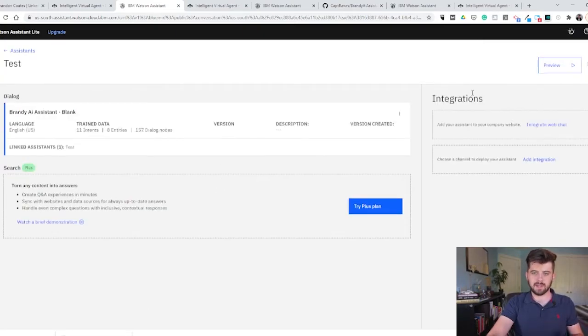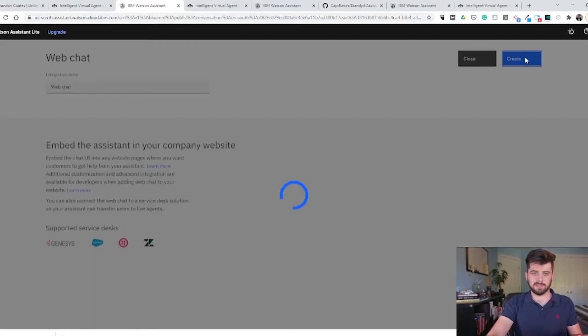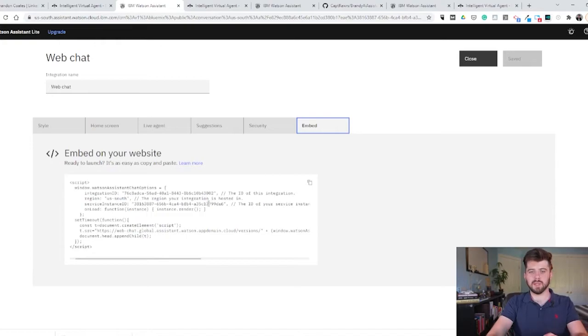What this is going to allow us to do is plug in our web integration, call it web chat. And this is the code we will use to embed it into our website.